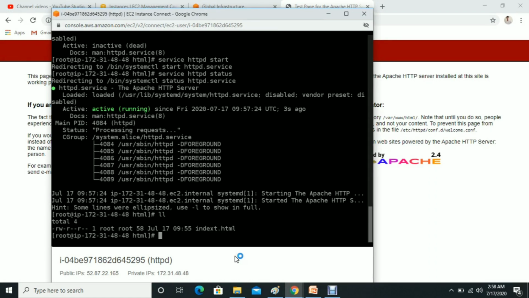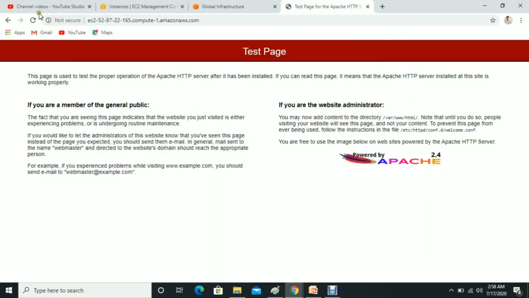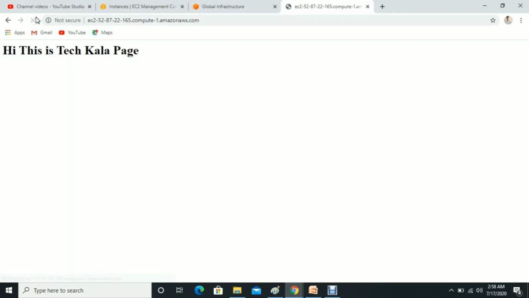You can see that the file name is wrong. It is index t dot html. So you have to give index dot html. Now let me refresh. Yeah, now you can see, hi, this is tech color page. So it's working, right?